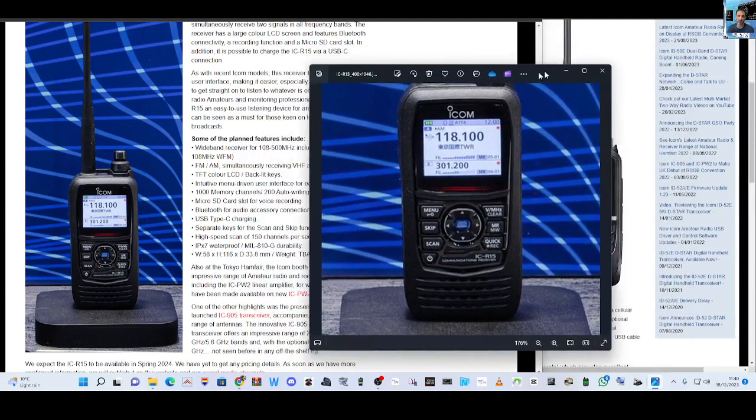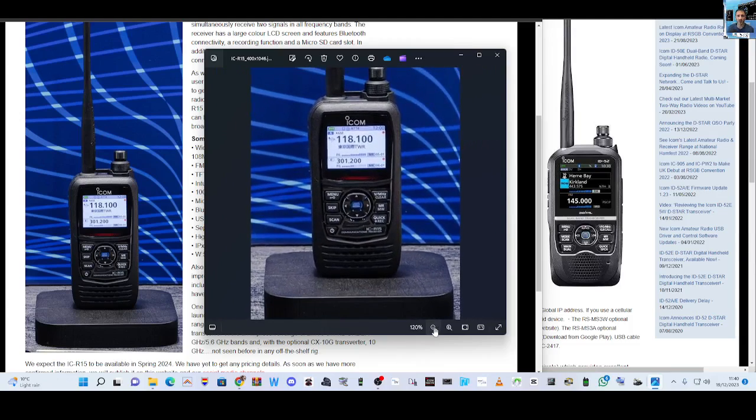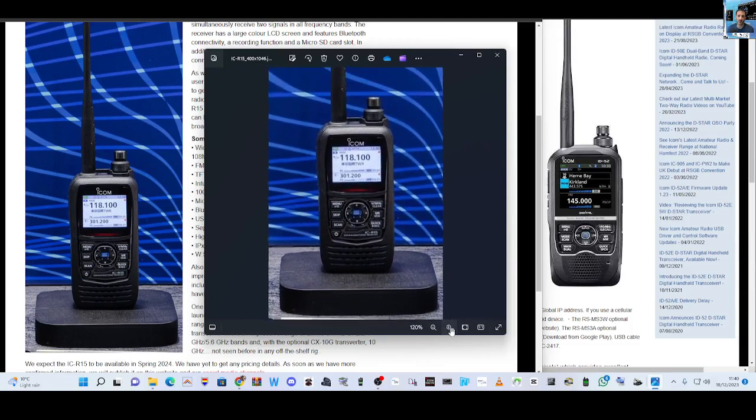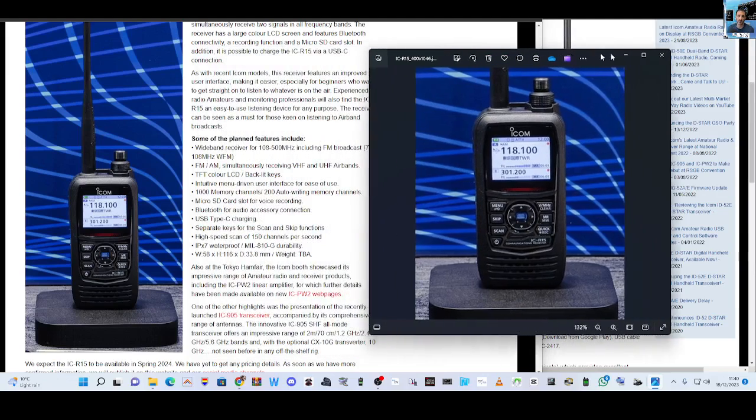Now it's very reminiscent. If you look here on the right, we've got the Icom ID52. Virtually the same keypad, same screen, I would say. And also, just see if I can zoom back a bit, same knobs etc. It's still a very beautiful transceiver. I'm sure you can reverse the colors so that it's black like the Icom 52.